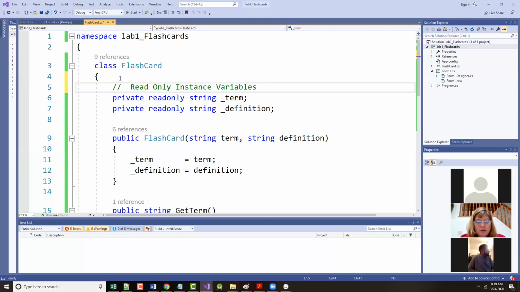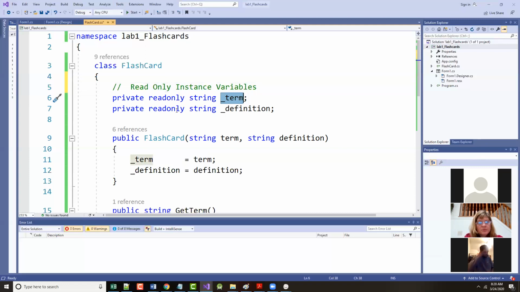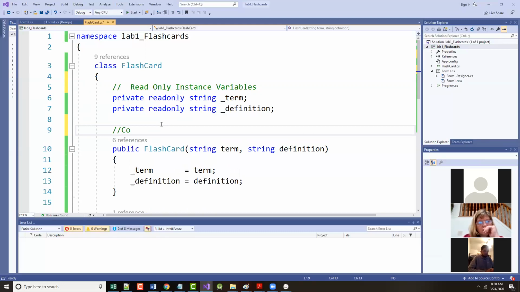So we've just added these two things. This right here will hold our term. All right. So in other words, and I'm hoping this works when I switch over, do you see my blue screen now? Yes. Okay. That will either hold the term, and then the definition will go here, or the new term will go there. And once we put it in, then the definition will again show there. So that's what we're talking about with term and definition. Then underneath that, this is the constructor.